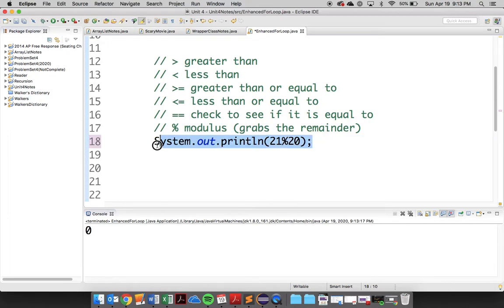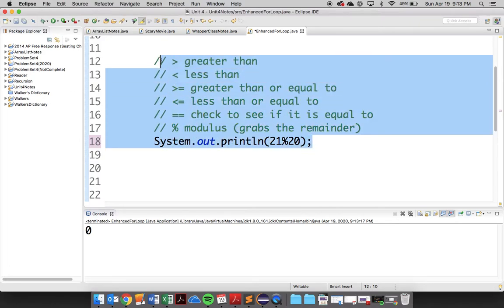Okay, so there's some questions on that on modulus. You can stop this video right now if you want to, head over to the worksheet and fill out those modulus questions if you want. And then you can come back and I'm going to pick up with some if statements with modulus. Okay, so if you're good, you can keep going. If not, you can pause it right there.